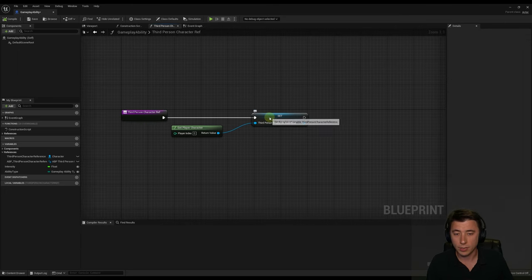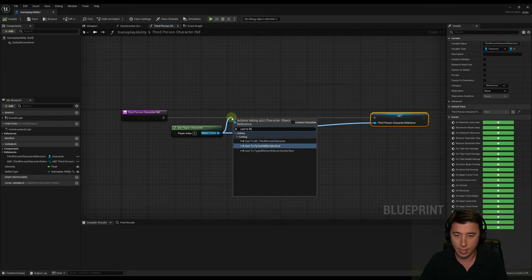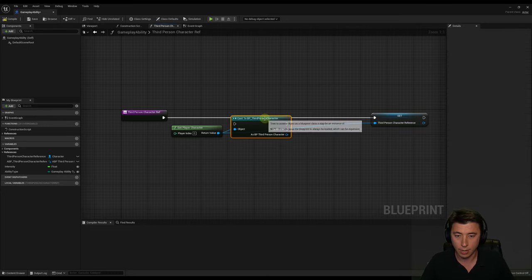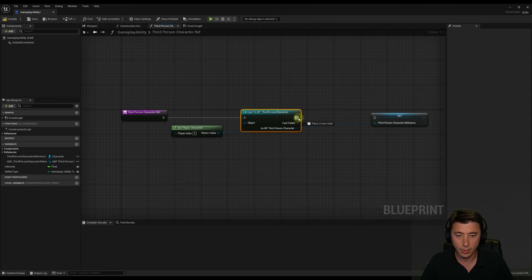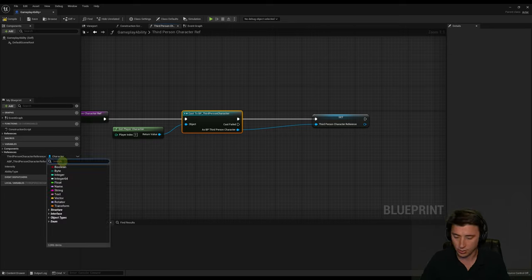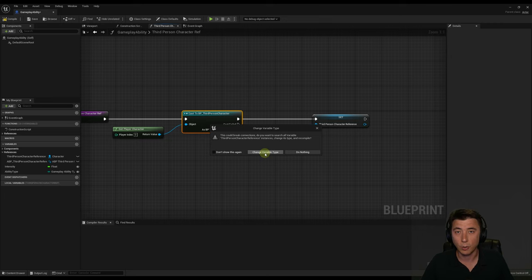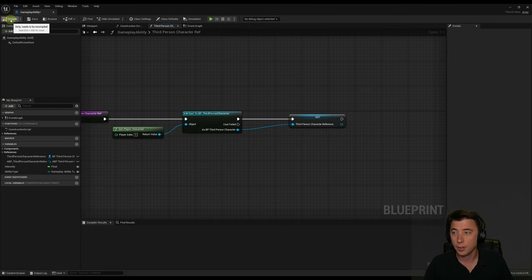So the way we can fix this is I can just drag out some space, and from our get player character, I'm going to cast to BP third person character here. Connect this up here. And now I've got to connect the as BP third person character up there. But the problem is I've got to change this type. So on the left hand side here, from character, I'm just going to switch this to BP underscore third person character, or really whatever your third person character type is, object reference, and change variable type. And last but not least, compile and save.